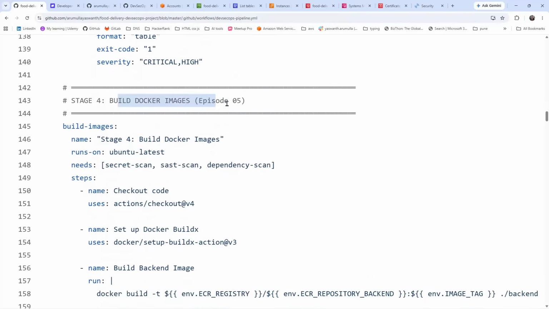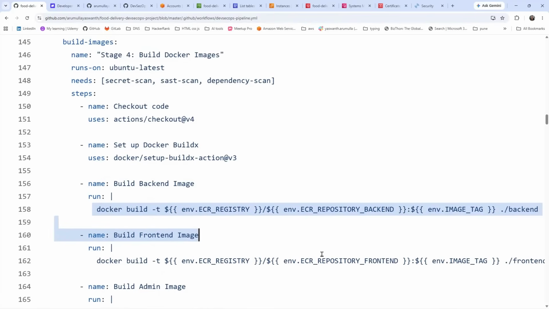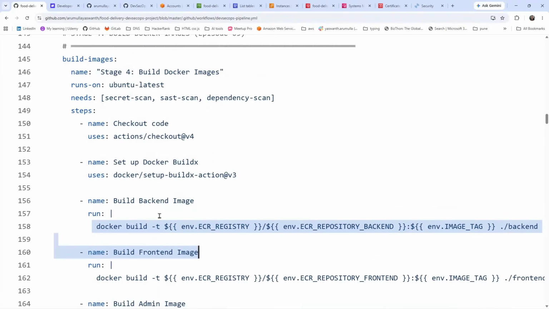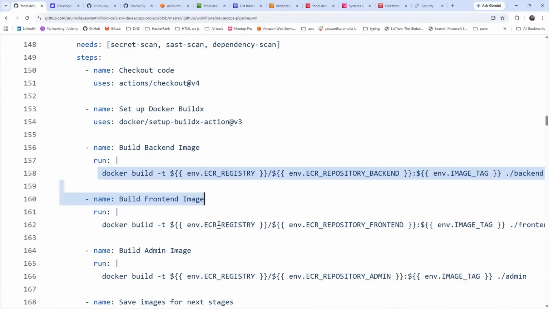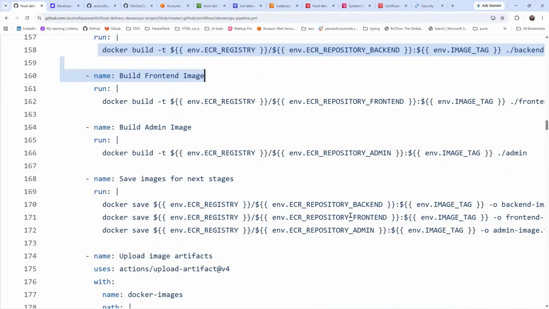Okay, and build the images. The entire build is a multi-stage build, and first we are using distroless images. For the ECR repository, it will create the secret key and access key, and using the secret access key we are using OpenID Connect. We are connecting to that ECR, building the images, and pushing the images. First, it will build the images through the ECR repository backend name, same for the ECR repository frontend name, and ECR repository admin. We are creating everything, and we are giving the tag names here.